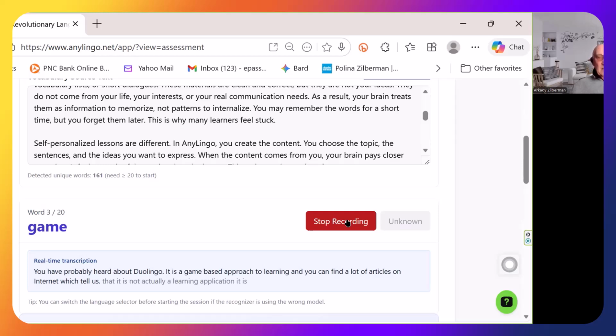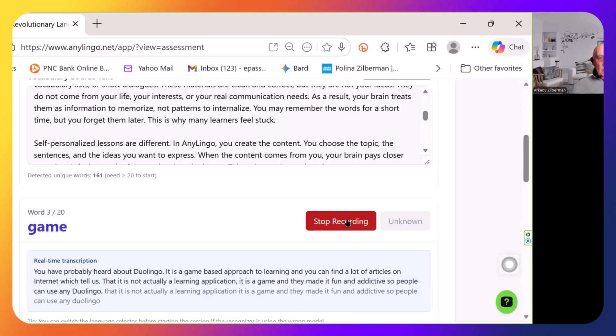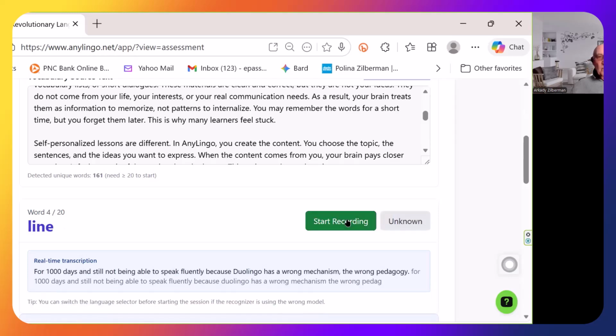It is a game, and they made it fun and addictive. So people can use Duolingo for 1,000 days and still not be able to speak fluently because Duolingo has a wrong mechanism, the wrong pedagogy.